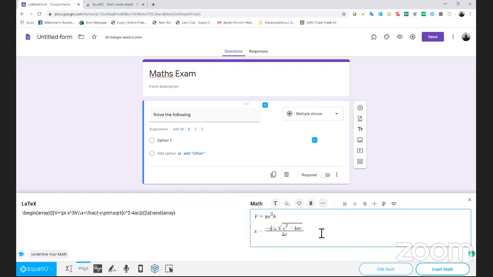I'm very weak at math, so none of this makes much sense to me. But what makes sense to me is that maths teachers specifically, or maybe some science teachers, may be able to use this tool to easily create their content and share it with the students. Okay, so I'll do an insert out here.